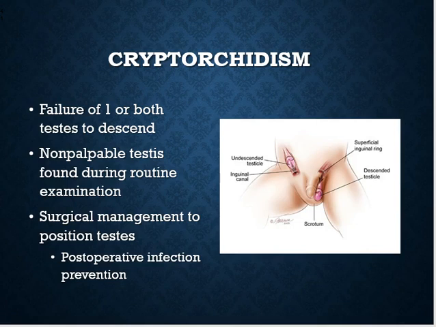But why we worry about it is because the whole purpose of having the scrotum, to allow the testicles to be on the outside of the body, is temperature control. If the testicles are left inside the abdomen, they're going to get too warm, and this can lead to fertility issues. Sperm cannot produce, or if it's produced, it can't live and transport past those vas deferens to get to where it needs and be a viable sperm sample. So fertility is one thing that you would worry about, especially if it's bilateral. That can lead to permanent infertility.